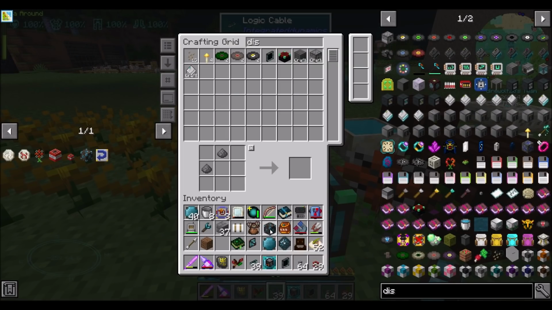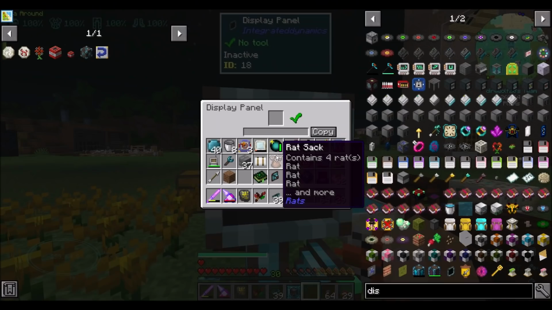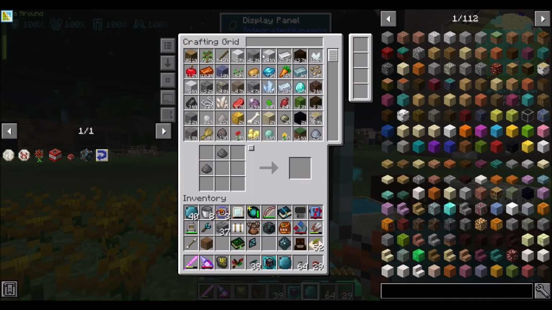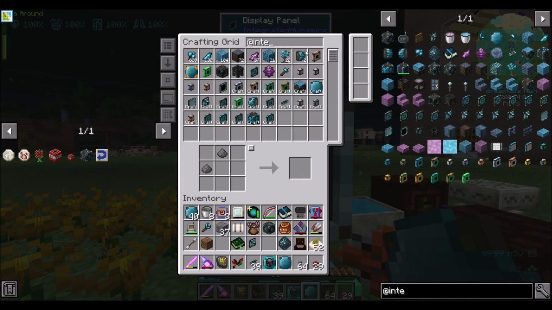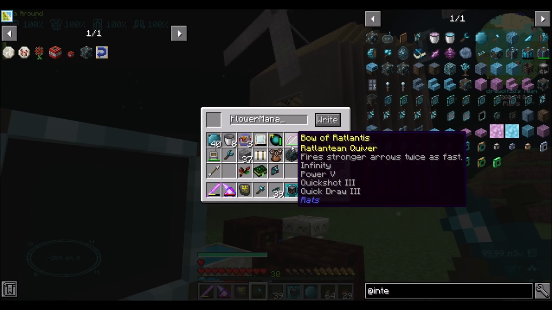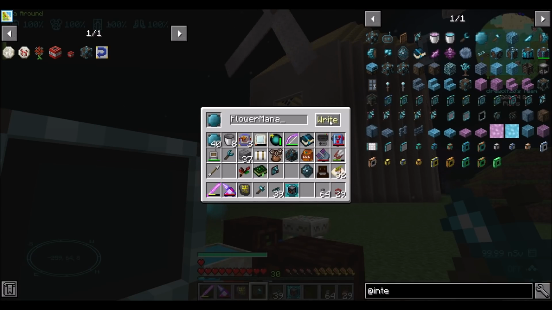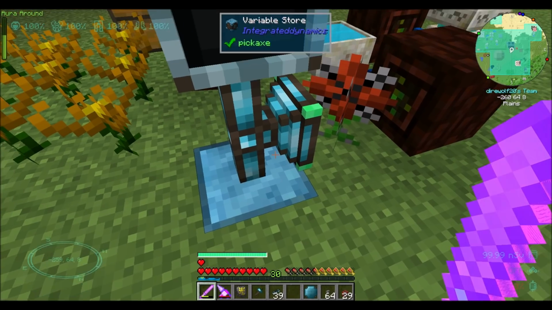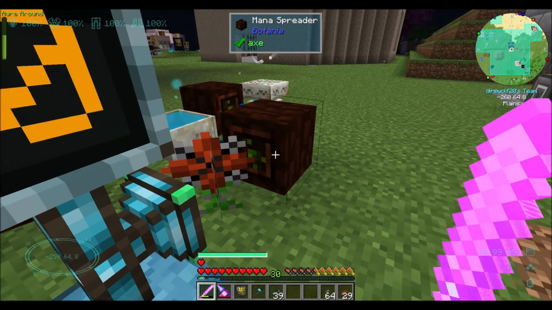Oh, I already have a display, actually, in my inventory. Boom, boom. And then this is the mana in the flower. And what I'm going to do, where's my labeler here? We will call this flower mana. Write that down. The NBT tag will go into the variable store. The flower mana will go in here.